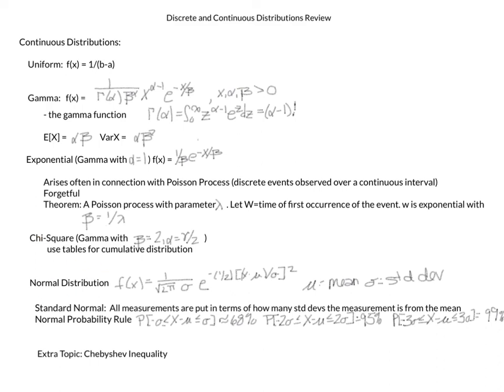We did do the normal distribution, and we talked about how this is the formula for the normal distribution, but it is dependent on the mean and standard deviation, and because you can have many different means and standard deviations, we only have one table, and to use this table, we have to put things in standard normal form. That's when all measurements are put in terms of how many standard deviations the measurement is away from the mean. And we also talked about the normal probability rule that gave us an indication of how common things were. So the shape of a normal probability means 68% of our probability mass will be within 1 standard deviation, 95% will be within 2 standard deviations, and 99% of our probability mass will be within 3 standard deviations.